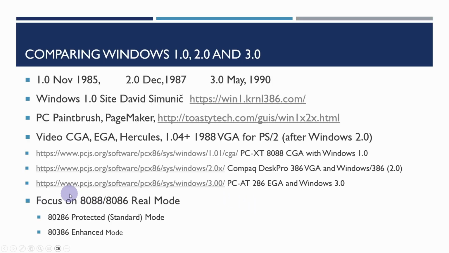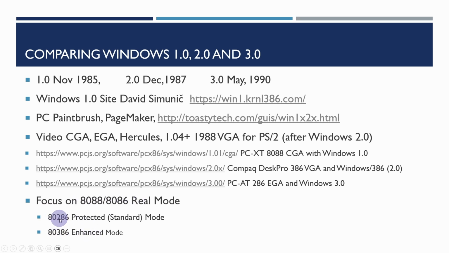So we're going to be focusing on the Intel 8088 and 8086. So this is real mode. Real mode is the original 640K, 1 megabyte limit, and this is the mode in which the BIOS runs. And in fact, even modern computers today, if you bought a computer today, they still boot up in real mode initially before switching into some of the extended modes like the enhanced mode, 32-bit or even 64-bit modes.